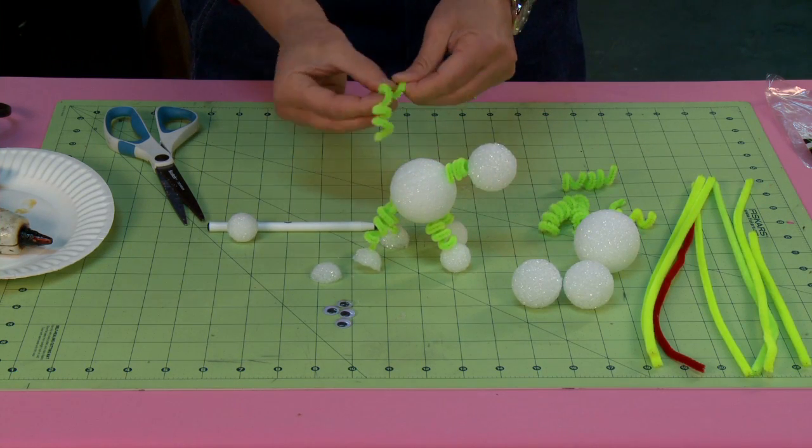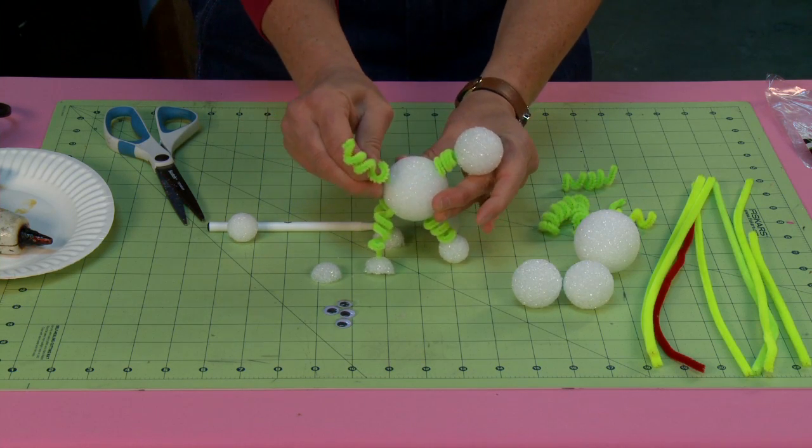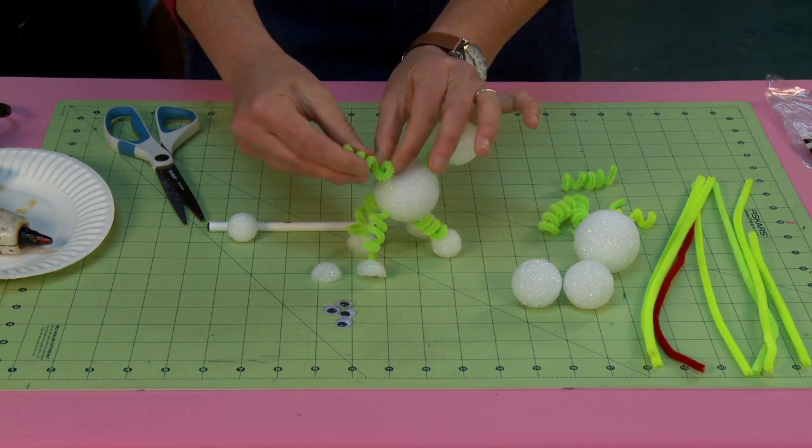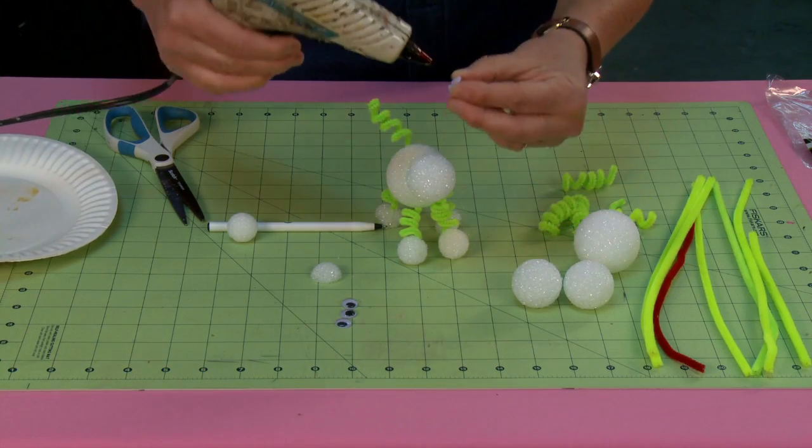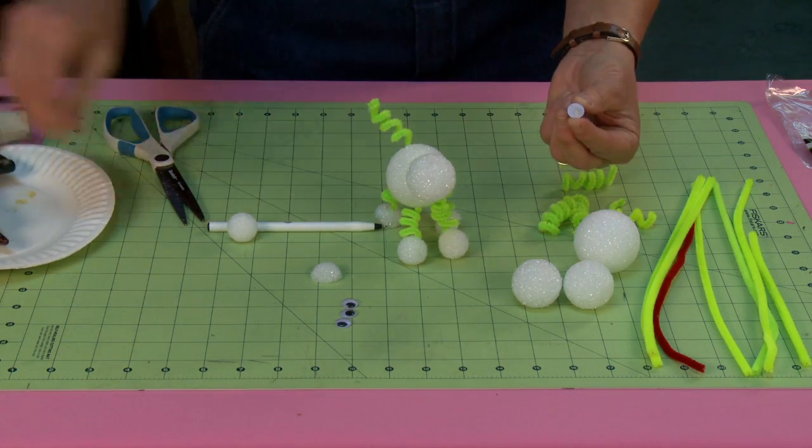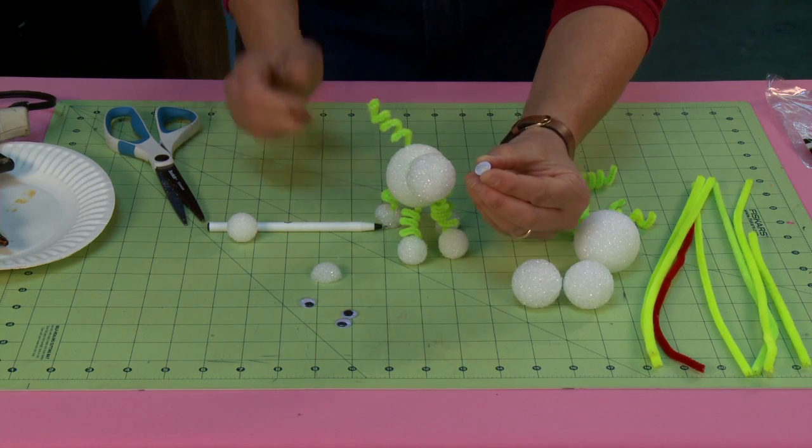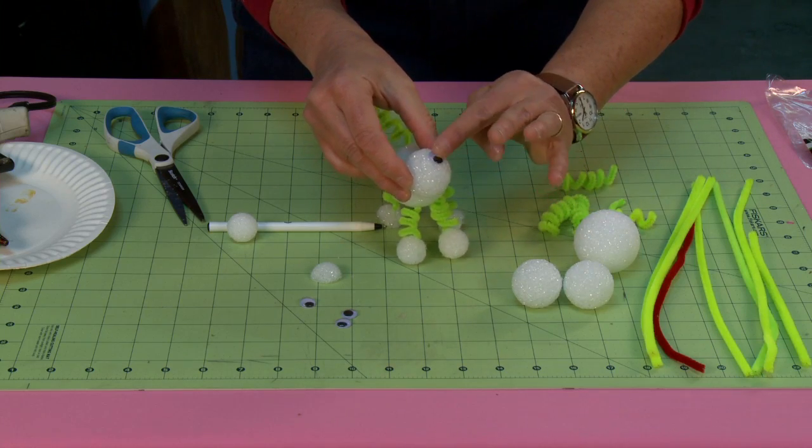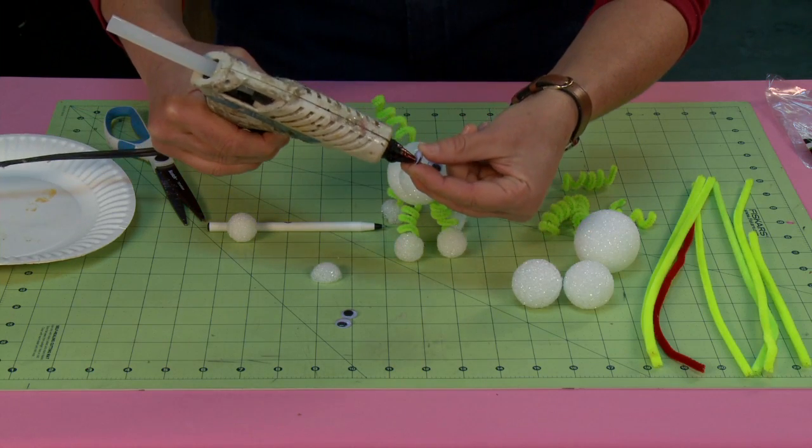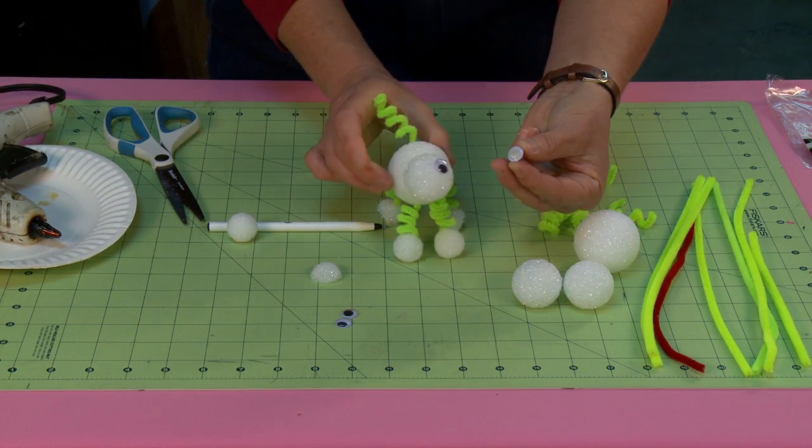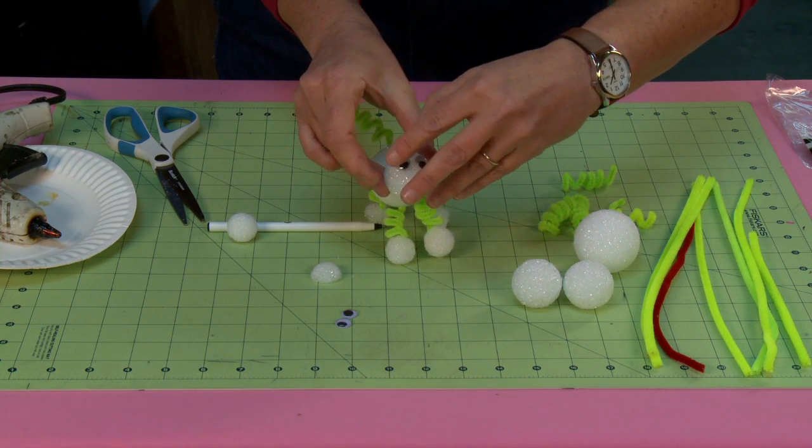I'm going to add a tail with a springy. This one I'm not going to worry about adding anything on the opposite end—I'm just going to let him have a tail that sticks out. Now I want to give him his face. When I add hot glue to styrofoam, I always like to let it cool for about 10 seconds. I'm counting in my head and then I put it on the styrofoam. That way I'm not putting hot hot hot directly onto my styrofoam because hot glue on styrofoam will melt. I don't want to melt my face here.